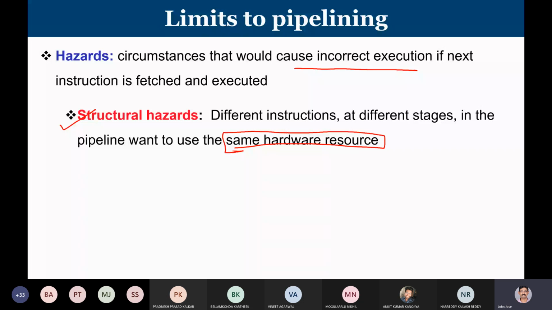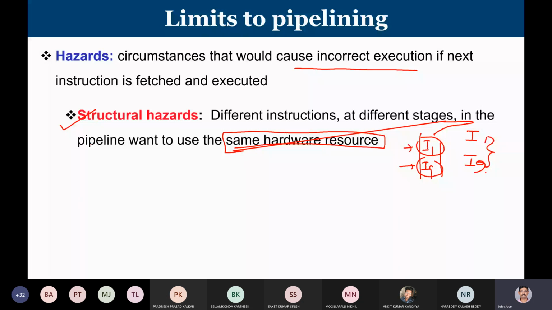Imagine you have two instructions, I1 and I9, but in a given clock cycle, I1 and I9 are going to use the same resource. It can be a register, it can be a memory, it can be a floating point unit, something like that. At a given time, a resource cannot be used by more than one instruction. It is as good as me asking you, can you read page number 10 from a book? At the same time, can you read the contents of page number 20 from the same book? The book is the resource, and I want to read the contents of page number 10 and 20 together. That is impossible. Such a scenario happens in a pipeline also, and that is what is known as a structural hazard.